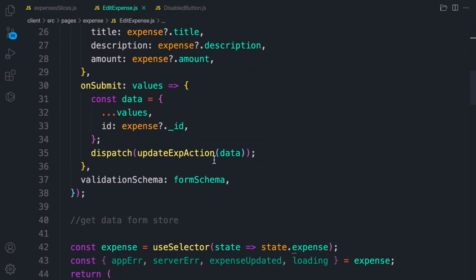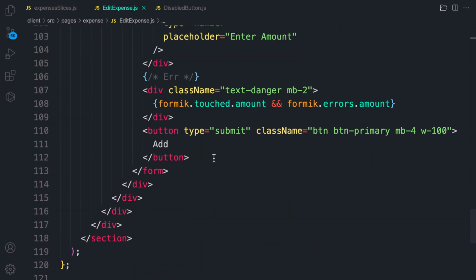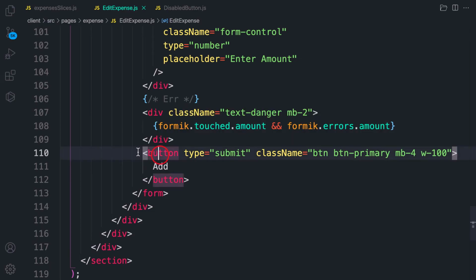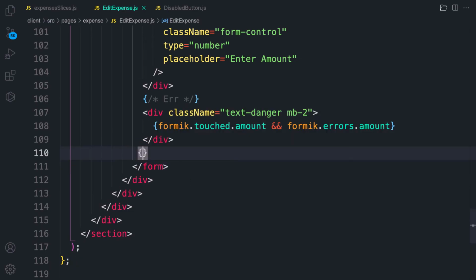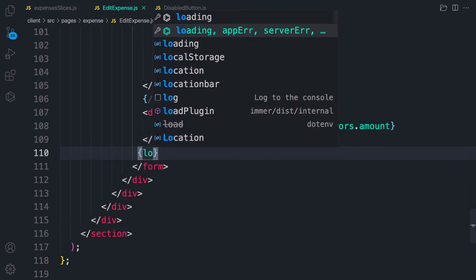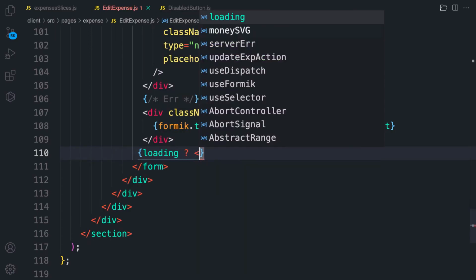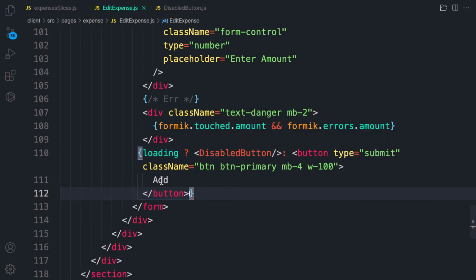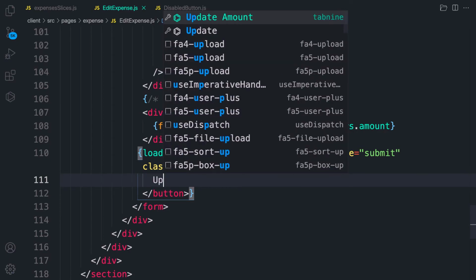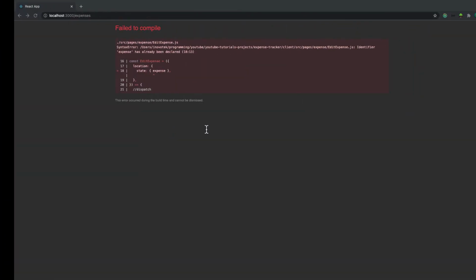So for the button here, if it's loading, let's display the disable one, right? Otherwise, let's display the button itself and say change this one to update. Check it out.